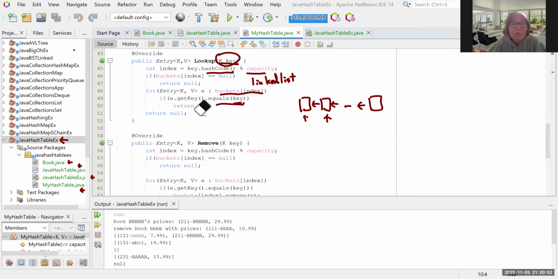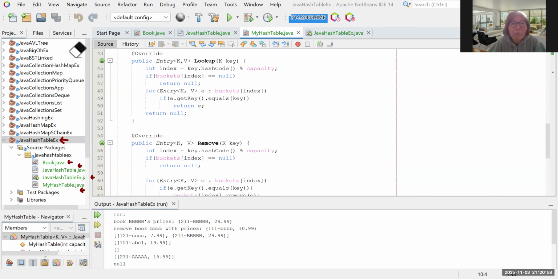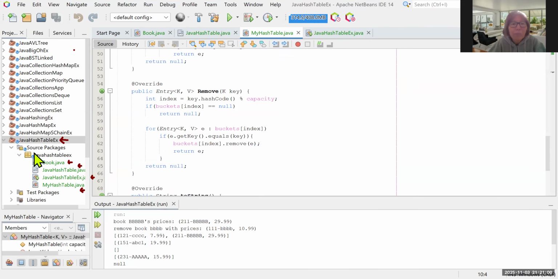Once we understand the lookup, we can also take a look at the remove operation. This part is basically pretty similar to lookup, because when you do remove, you first try to find the item. But once you find it, the difference is that it is going to remove that item. That's what it does.